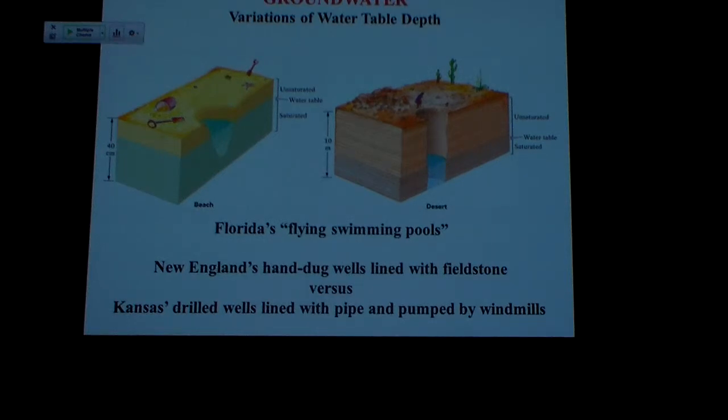Out in Kansas, what you see is the tripod with the windmill up on top, right? And it's running a pump, and it's pumping water, and the well is drilled, and it's lined with an iron pipe, and usually the iron pipe's about a 3-4 inch pipe, and that goes down 200 feet, and the pump is sucking the water up the iron pipe. Whole different deal. And the water table's just that much lower, so you've got to do that.